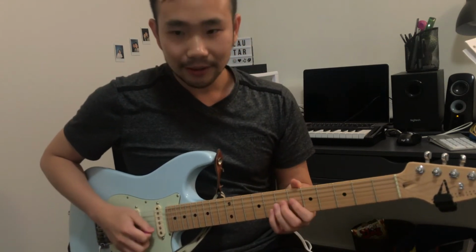Okay, so secondly, I would like to talk about how I incorporate the etude into my own playing. After I learn an etude, I wouldn't play over and over it senselessly. I will pick one or two bars of the etude, and just try to incorporate the licks into my playing, and I do it really deliberately. Let's say, for example, this C Jazz Blues Etude, I really like the first bar of the etude, and maybe I also like the fourth bar of the etude, which is the 2-5. The first bar of the lick sounds like this.